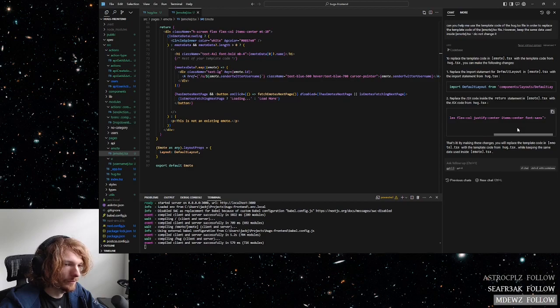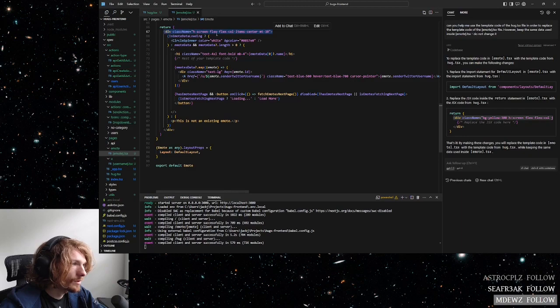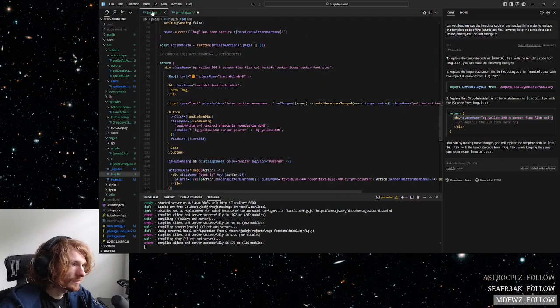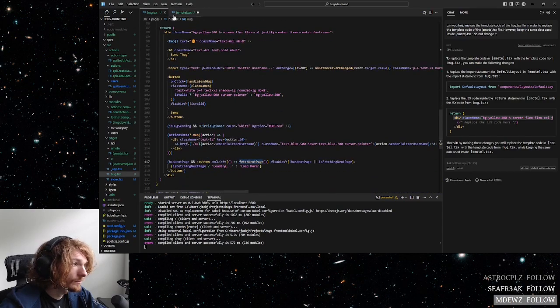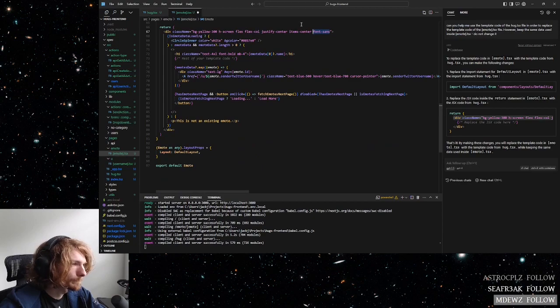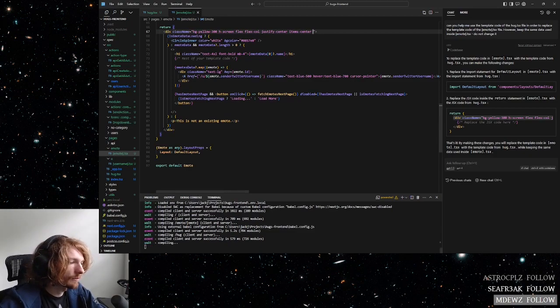But I will try this one. This could possibly change something, I suppose. Let me just look at the differences a little bit. There's a margin top of 10. I would like to keep the margin top of 10. I probably don't want the font sans. Am I actually using that over here? I apparently am. I don't want to use it though. Actually, might not even need that either. So for now, let's just leave it out. See what happens.